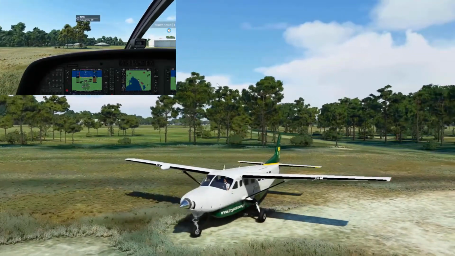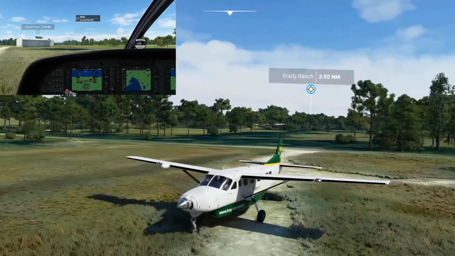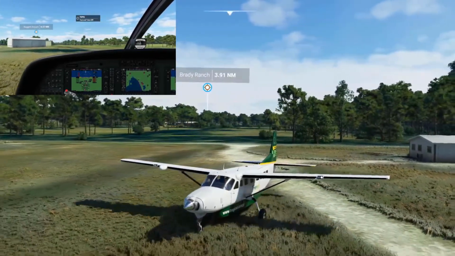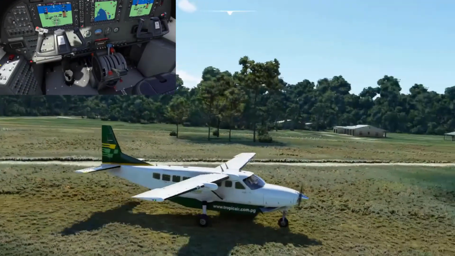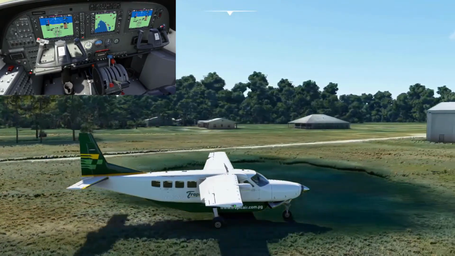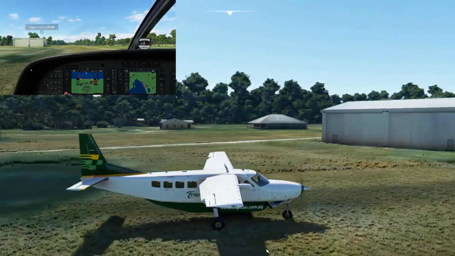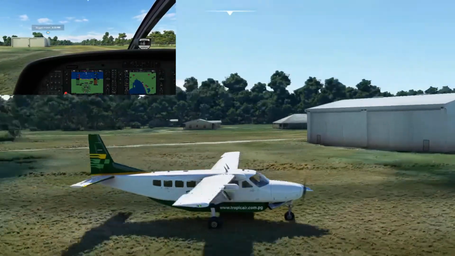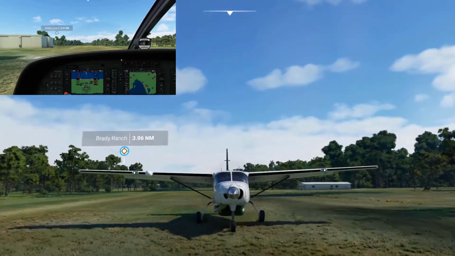Alright, so we're ready to go. We've got our cargo picked up. Get down to the end of the runway and get ready for takeoff back to home base. And we're going to do it a little bit different this time. Get a different perspective looking at it from the outside for the takeoff.